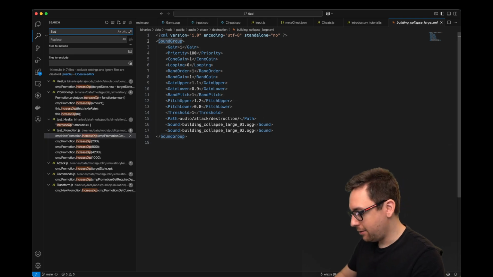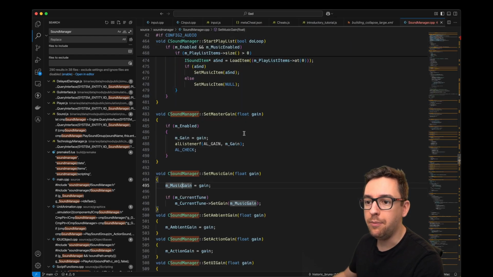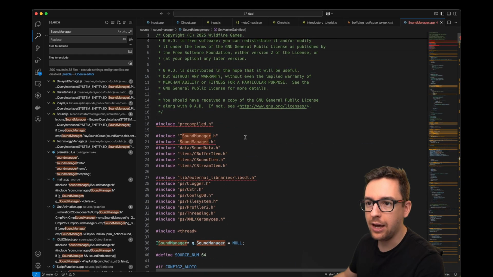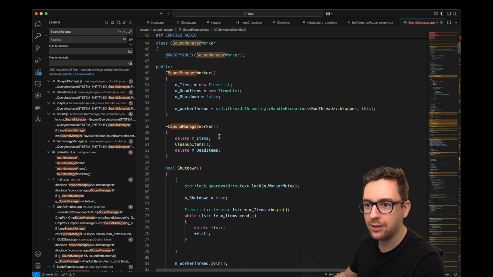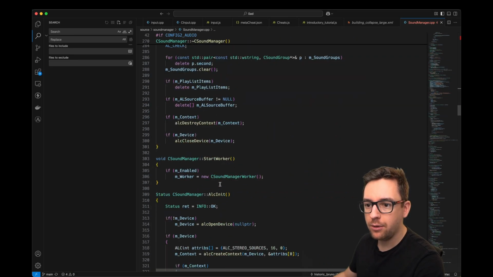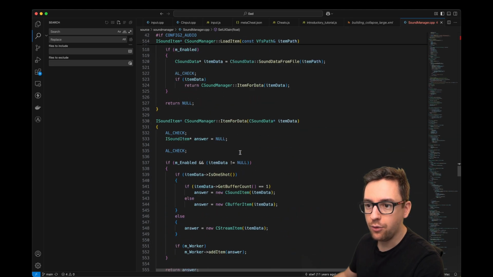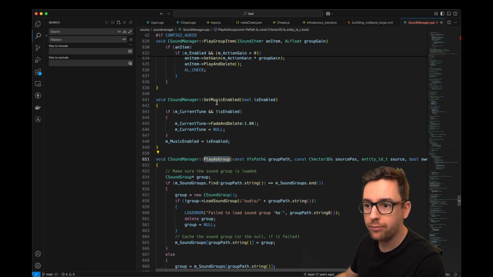And speaking of that, if I check, for example, the sound manager, let me find it like that. Sound manager CPP, it's pretty, not that complex stuff. I guess it's implementing whatever SDL provides and building on top of that. We have some workers. And what I wanted to see, we have, for example, start the playlist, set master gain, set music gain, set ambient gain, set action gain, set UI gain, very simple methods, item for data, play as a group, play as music.